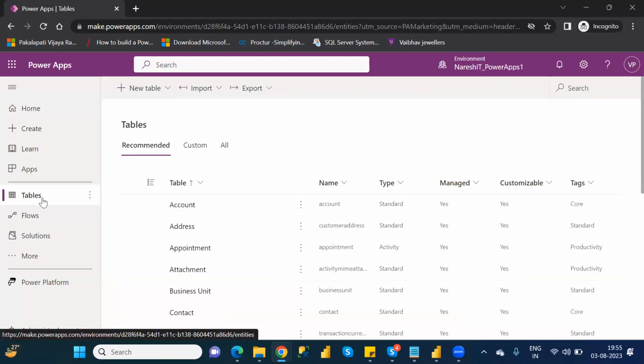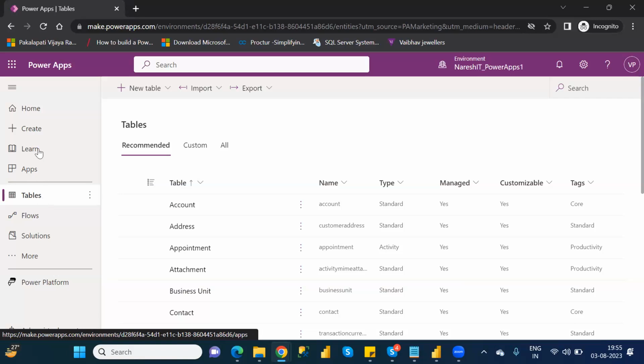Because these tables are secure data, we can maintain them in a secure manner. Without your credentials, no one can log into this. That's the reason whatever master tables there are, sometimes we need to load those master tables in Power Apps, because this is a secure one.